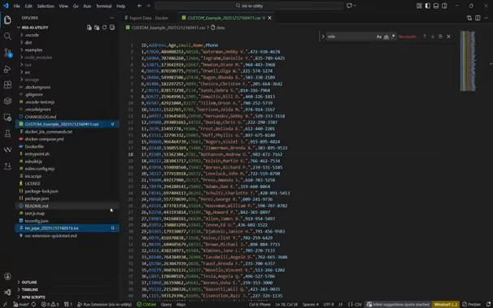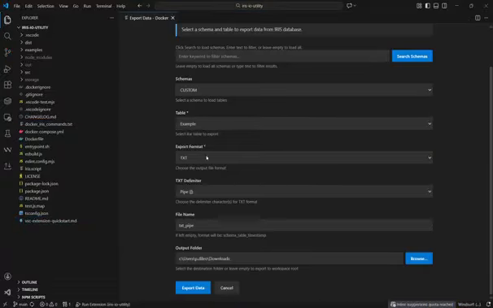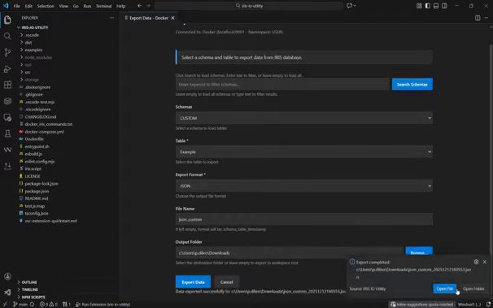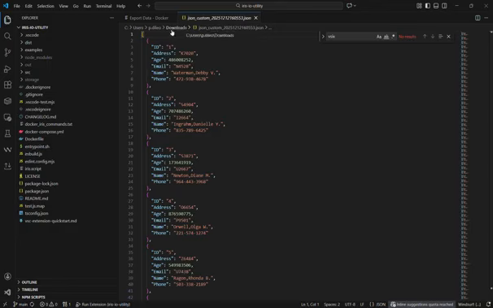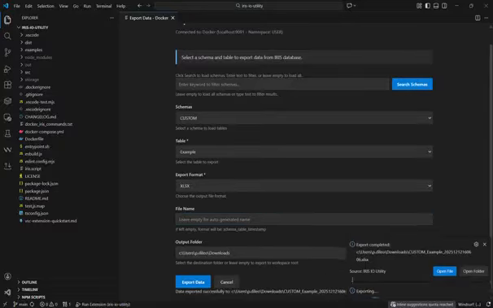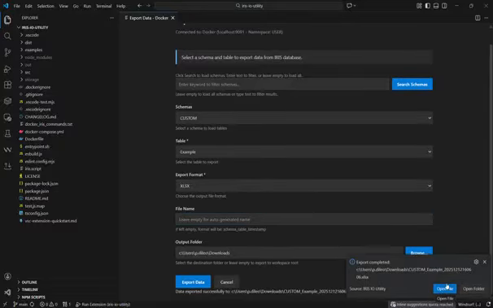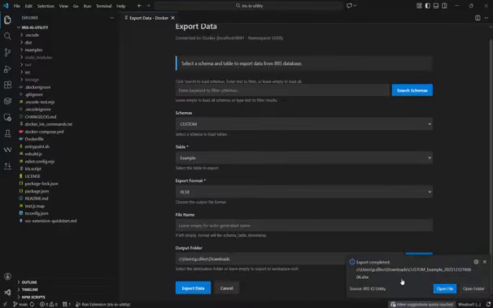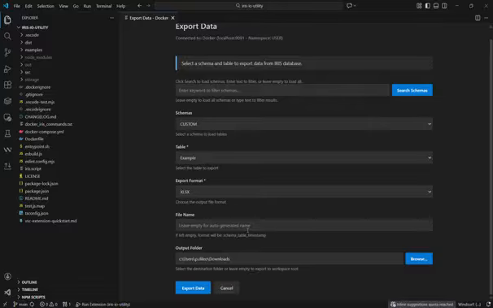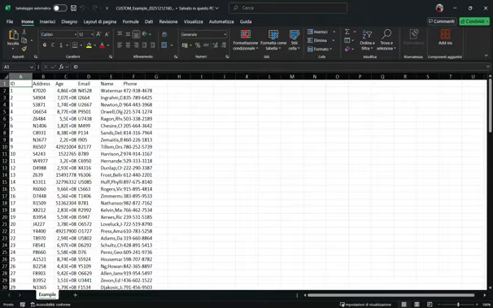Let's delete just these two. And if I use, for example, JSON, custom, export data, I can open the file. This is now in my download folder. As you can see, it is a properly formatted JSON. And then XLSX. Export data, and in this case I can't open the file directly in VS Code because the XLSX format is not natively supported, but I can open the folder here and just open my file. As you can see, the data has been exported into Excel format.